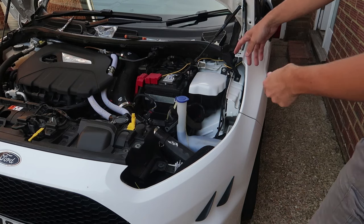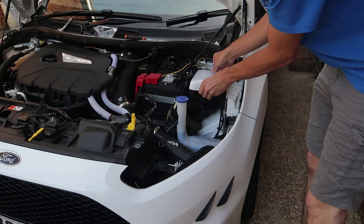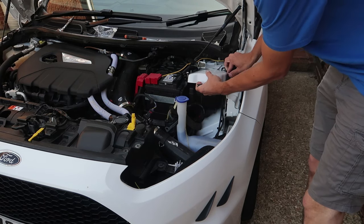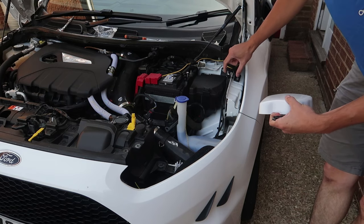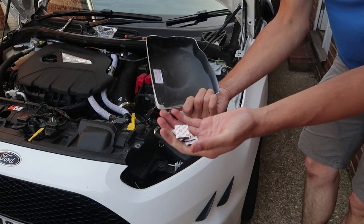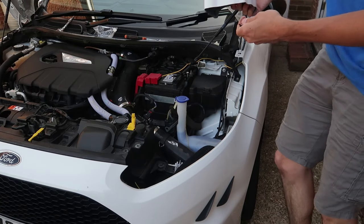So for me to be able to do this, I had to take off the bonnet strut here. Basically, that's how it's going to fit. They do say this side's a bit tight, so they do supply you with like a cable tie if you want to cable tie these pipes a bit closer, but I'm basically going to stick the Velcro that's supplied onto the back of here, stick it onto there, and then put it all back together again.